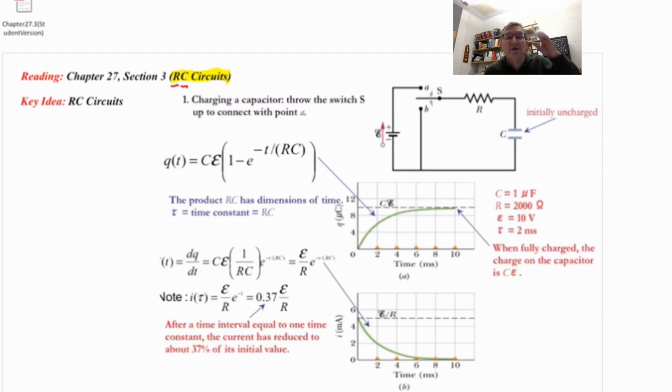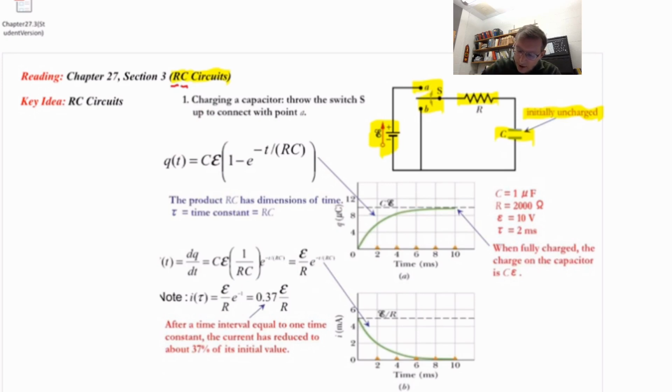So we're going to analyze the circuit you see on the top right here. It really consists of three elements: a battery with a source of EMF and the polarity shown, a mechanical switch, S, a resistor, and a capacitor. So four things. Just like the circuits you've been working with in lab. And initially, this capacitor that you see there has no charge at all. Okay, it's initially uncharged.